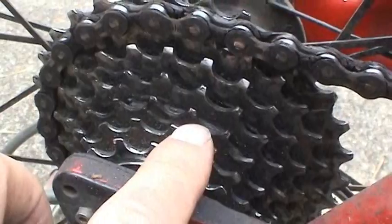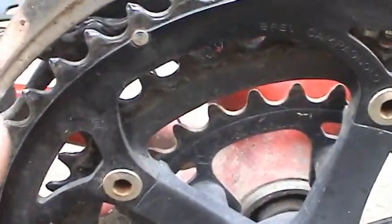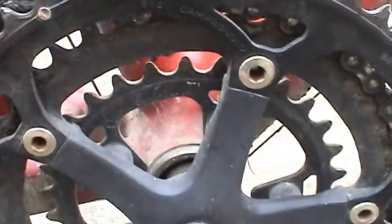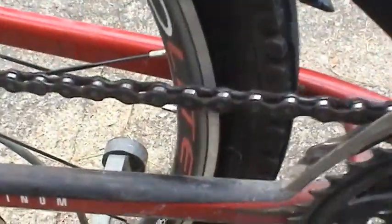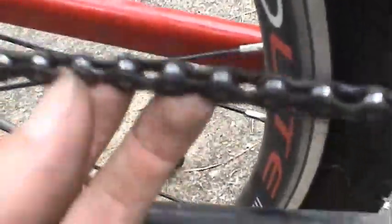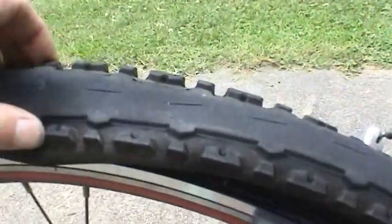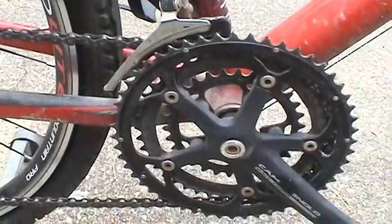You can see how wide these gear teeth are. And same thing is true on the crankset, although not quite as bad. And of course, the chain is completely worn. So what I'm going to do is basically replace the entire drivetrain and of course the inner tubes and the tires as well, because they're pretty worn. So pretty much a major rebuild of the bike.